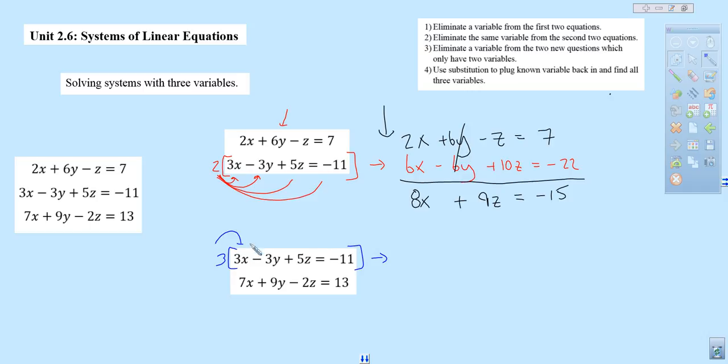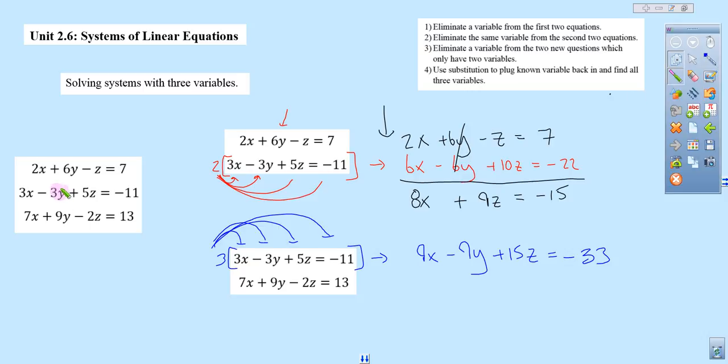So we distribute: 9x, negative 9y, plus 15z. And remember, our whole goal here is to eliminate this variable in the middle. We chose that variable from the very beginning because when we established 3 times 2 is 6 and 3 times 3 is 9, they're all multiples of each other, so it's going to be the easiest variable to eliminate. We've distributed the 3 through him, we bring our one that we didn't touch over and write him underneath.